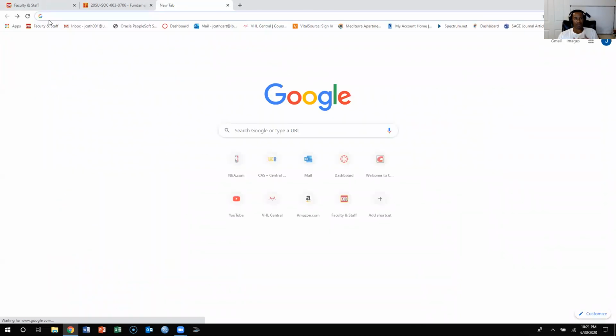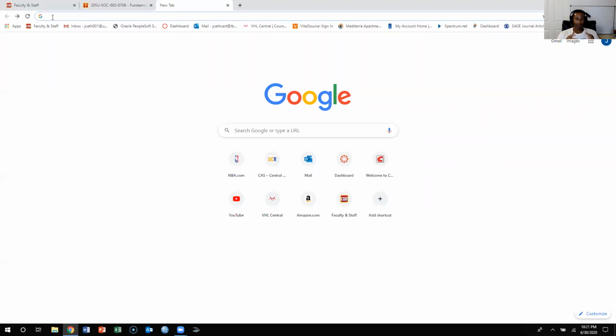Okay, so once you have Google Chrome installed on your computer, you need to open that up, and that'll be your web browser that you're going to access the exam through. Okay. Now, after you have Google Chrome open, what you're going to do at that point is you're going to come over and you're going to install Proctorio.